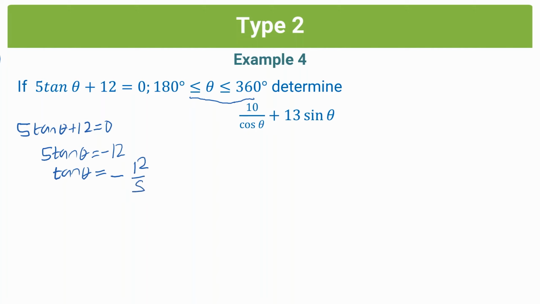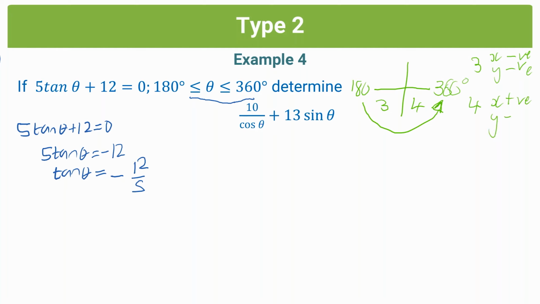Step 2, we'll take a look at what quadrants we are working with by looking at our restriction. So we know that theta is between 180 and 360 degrees. So that encompasses quadrants 3 and 4. And we know that in quadrant 3, x is negative and y is negative. In quadrant 4, x is positive and y is negative. So now when we're extracting our variables from tan theta, because we know that tan is equal to y over x, do we assign the negative to the y or the x? Well, we know that from our method, we have to look at our restriction in conjunction with the sign here we have on the right-hand side.